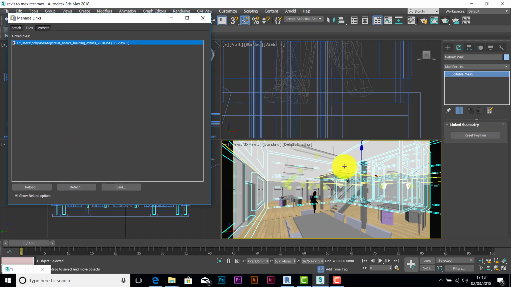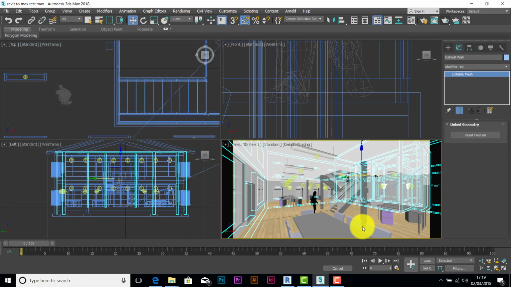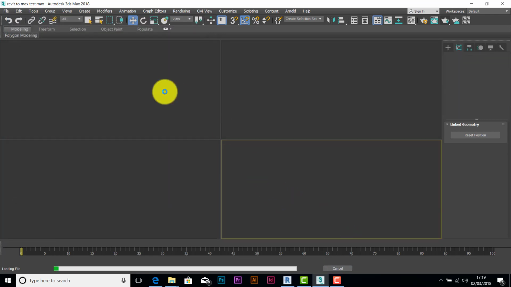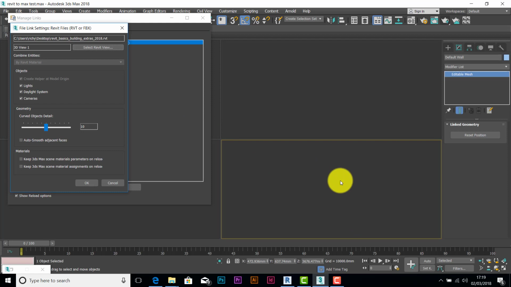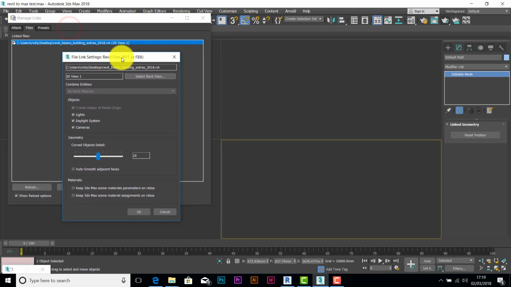Now some things will stay the same but other things will change, and the one thing that annoyingly changes is the lights. So I've got a tick here on show reload options. Okay, so we need to reload it to get rid of this warning and for it to change the objects. All looks a bit drastic. It's like, oh no, we've lost everything.